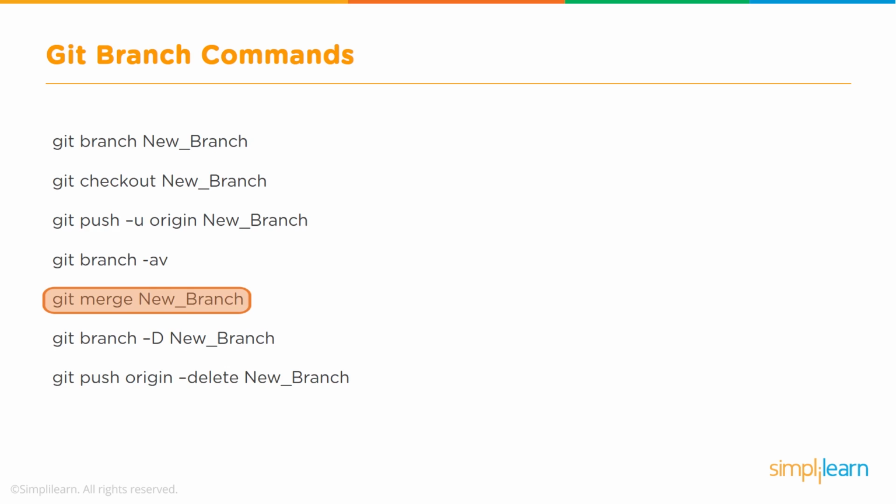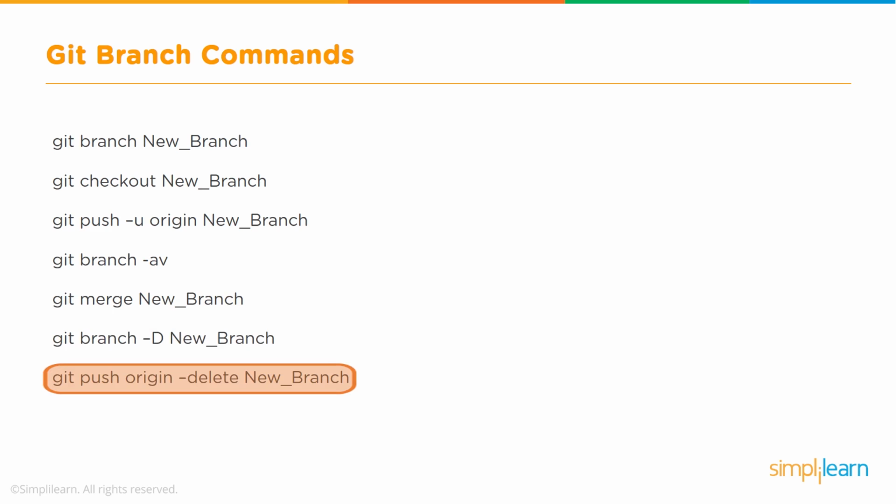So once you merge the contents of any branch, you would possibly want to go ahead and delete this branch. So the command to delete the branch locally is git branch -D and the name of the branch. This again would delete the branch locally. In order to make this change on the server, which is in order to remove this branch from the server, the command to do that is git push origin --delete and the name of the branch. This would also delete the branch that you created on the server.